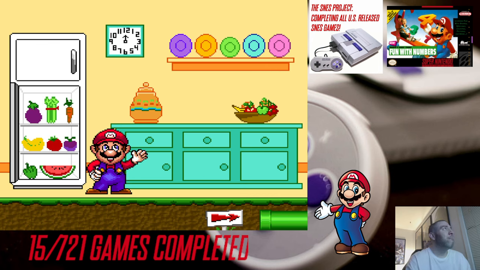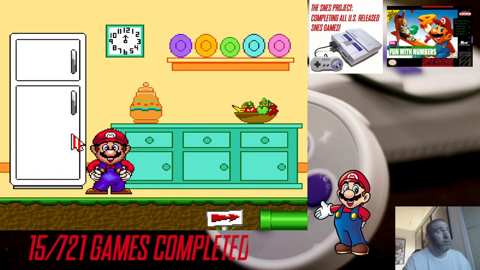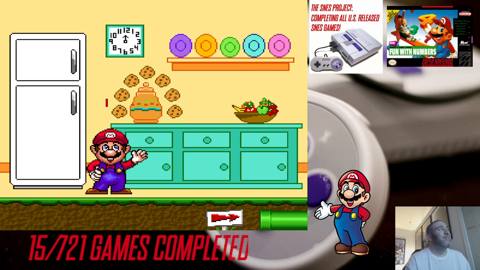8 fruits and vegetables. 1, 2, 3, 4, 5, 6, 7, 8. 8 fruits and vegetables. 5 plates. 1, 2, 3, 4, 5. 5 plates. 7 cookies. 1, 2, 3, 4, 5, 6, 7. 7 cookies.